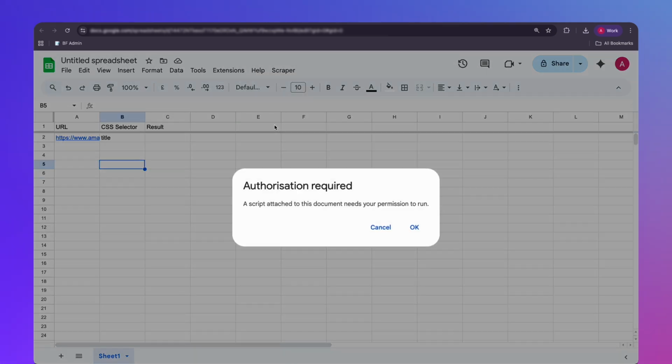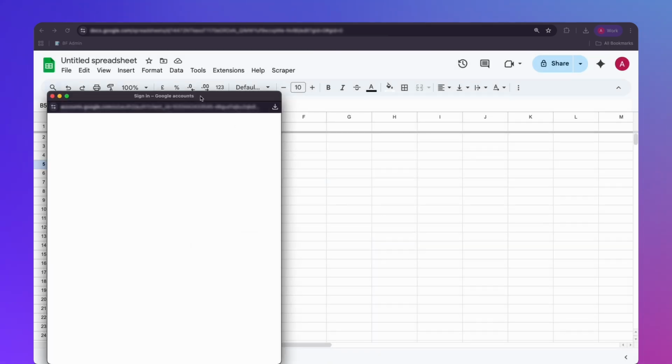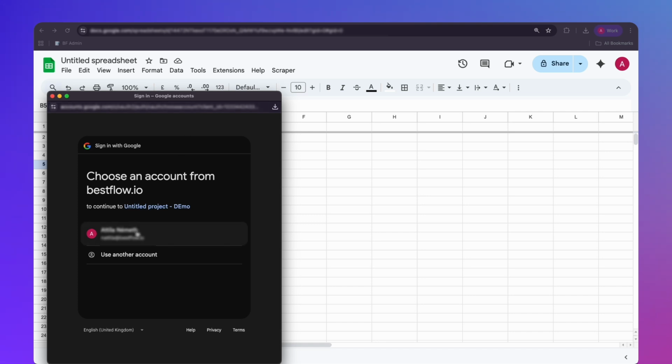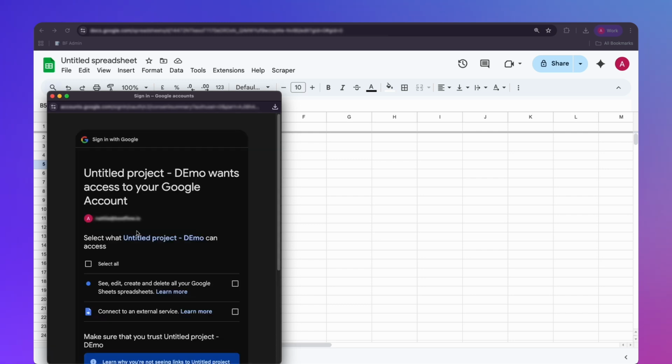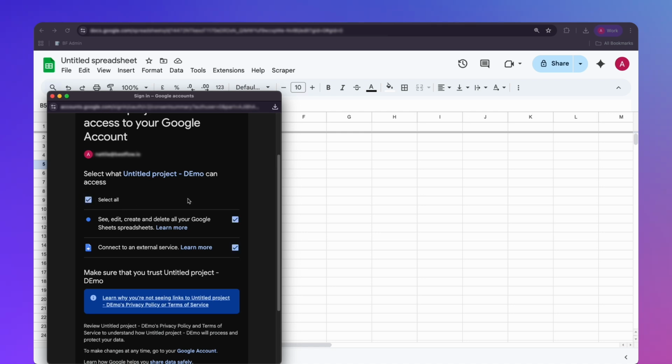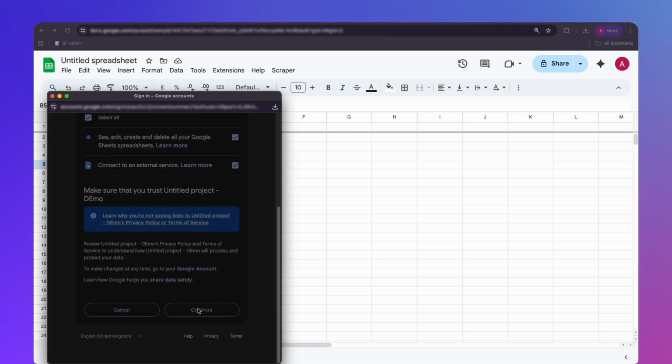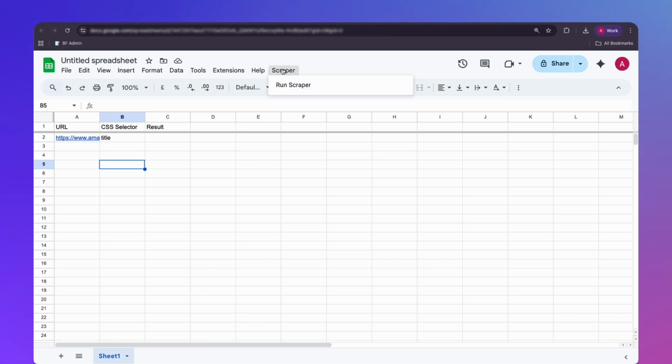The first time you do this, Google will ask you to grant permissions for the script to work. An authorization required window will pop up. Click the Review Permissions button. You'll need to choose the Google account you're using for this project. Once you select it, depending on your account type, you might see a warning screen that says, Google hasn't verified this app. This is perfectly normal and expected because the script needs permission to access the external API and update your sheet. Review and grant all permissions the script needs and click Continue. Now that the script has the permissions it needs, you can try to run it again and you will see the result in a few seconds.